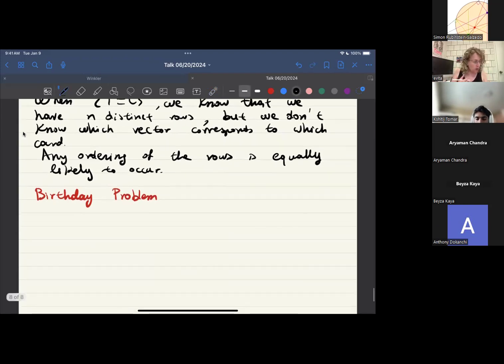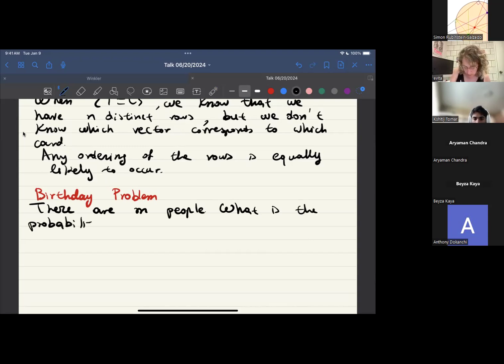So the birthday problem says, what if we have, let's say there are M people. And we ask, what is the probability, again, let me state it correctly, that there is no pair of people sharing the same birthday.